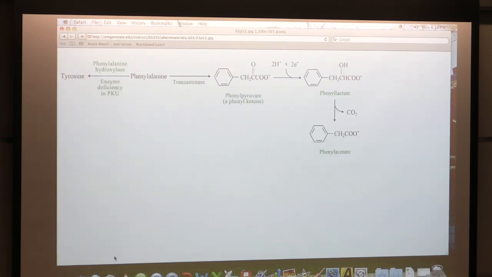So the problem with people who have phenylketonuria is they lack this enzyme. Normally phenylalanine is converted into tyrosine, which is used elsewhere. However, when this enzyme is deficient, phenylalanine accumulates. And as it accumulates, a side reaction produces some of these products over here. These products are actually fairly toxic. They can damage nerve cells and so forth. So phenylketonuria can actually be managed fairly well with diet. But this is a reason why you don't want to be taking aspartame if you have phenylketonuria.